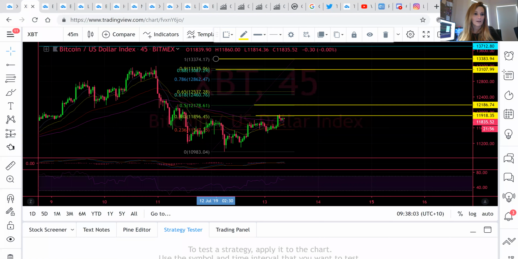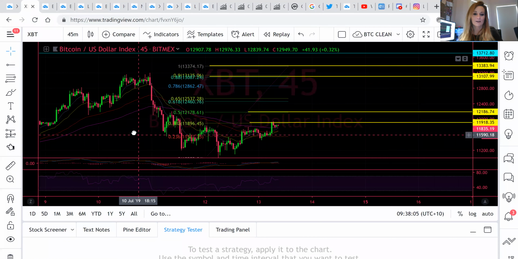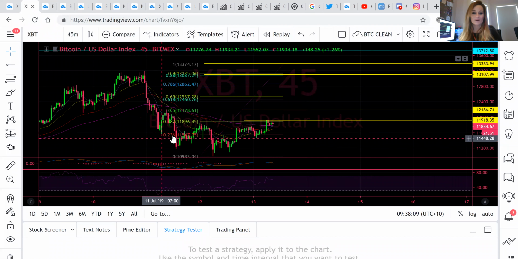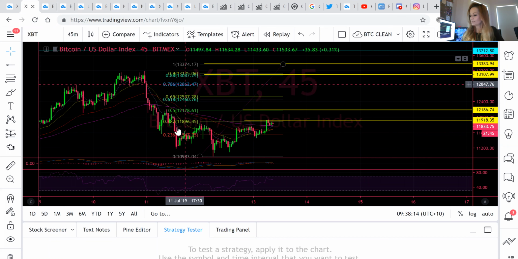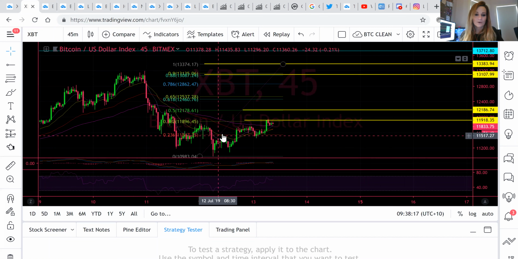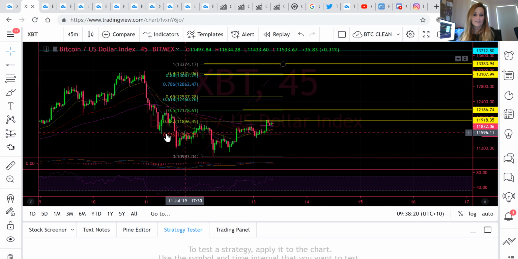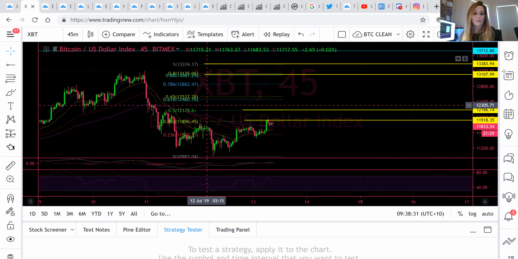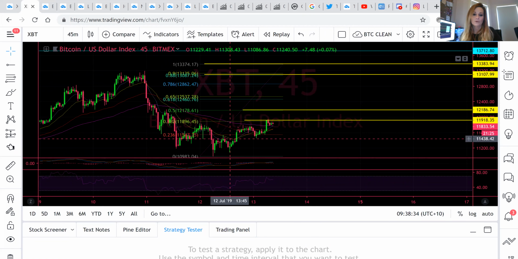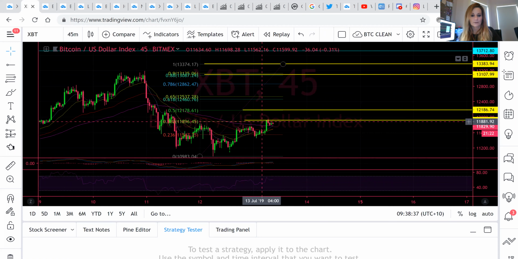Let's move on to Bitcoin and have a look at how I do my fibs. As I was saying in the video before, when I put my fibs on, this is the first wave. In the first wave, we get the 236 fib. That is always the first wave. Our third wave will come up to the 0.5, which we've got 1, 2, 3, 4, 5. So that's how this wave will go.